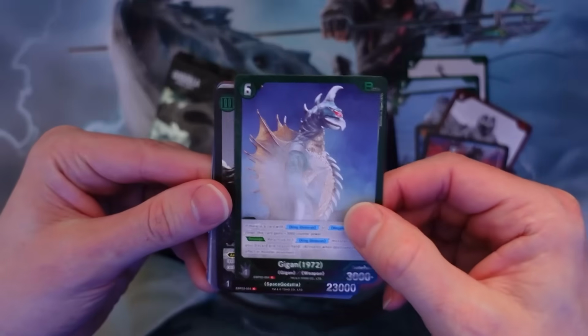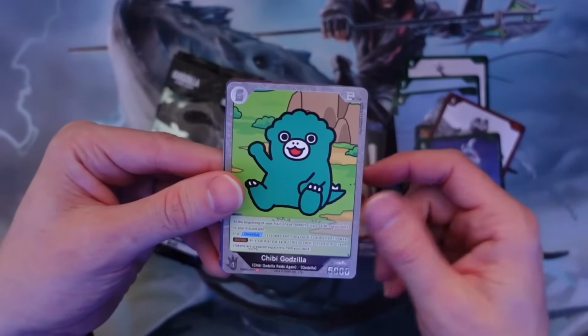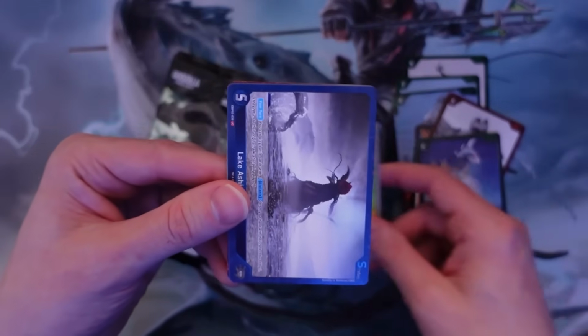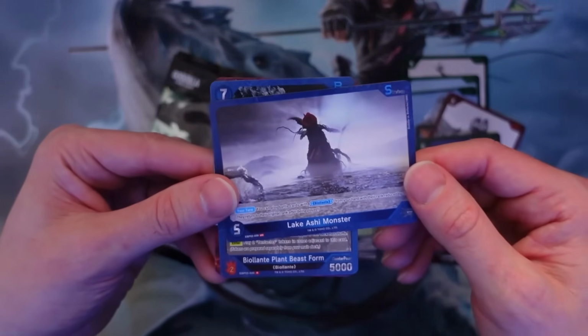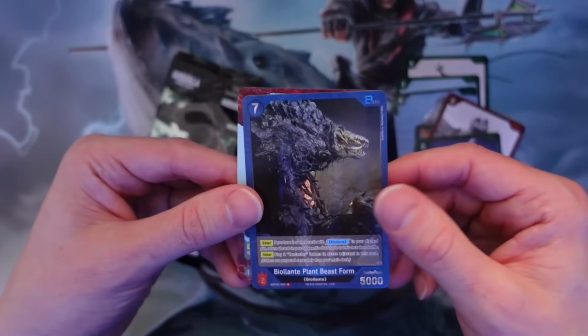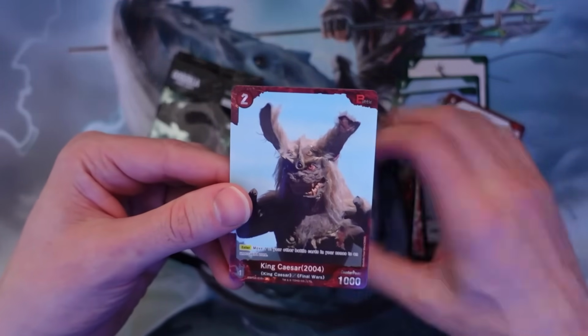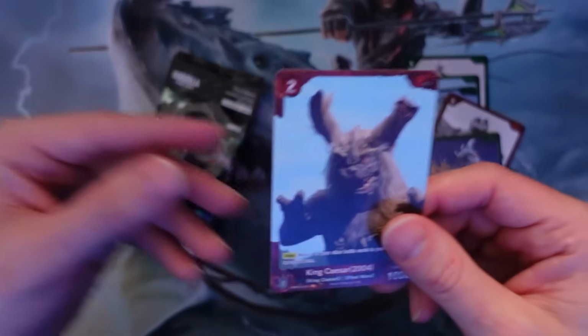Gigan in 1972, awesome. Space Godzilla. Then we got the Moguera train bombers. Chibi Godzilla is too cute. I can't handle the cute. It's so much cute. Lake Ashi Monster. Then we got Biollante Plant Beast Form. Like I said, they got crazy in the 90s and 2000s. King Caesar in the 90s.